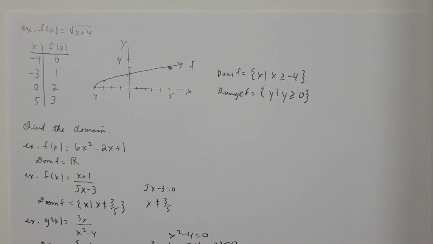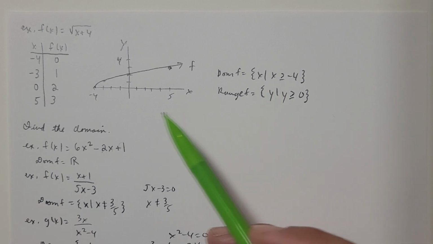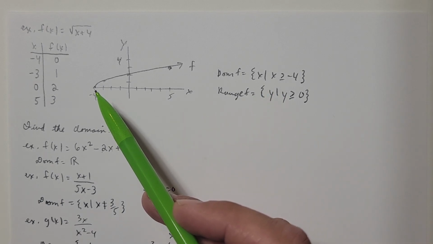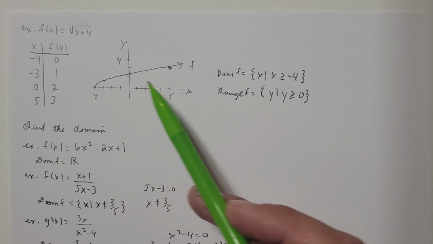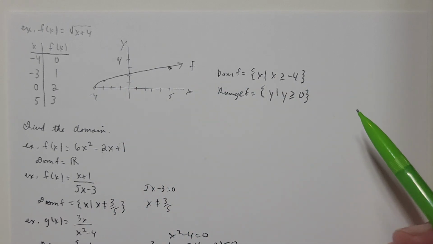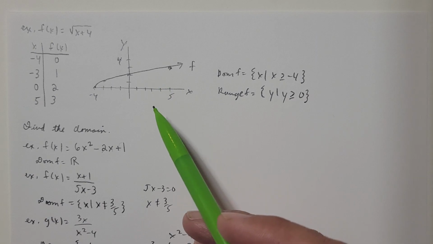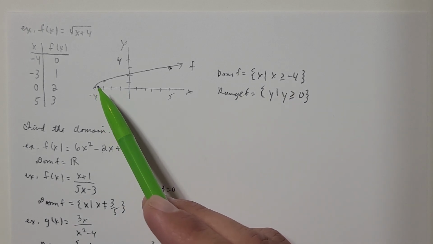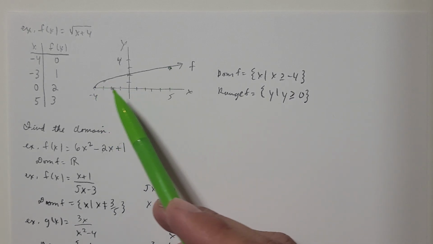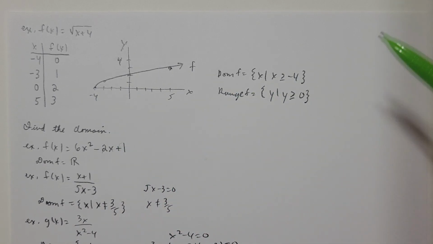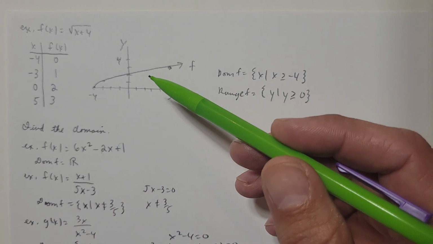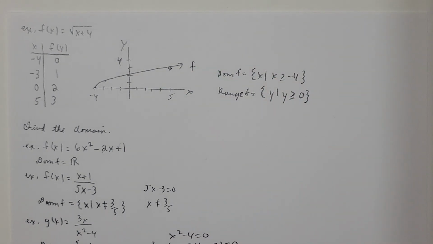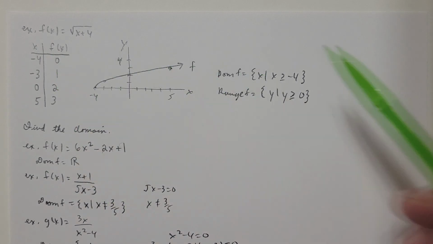Okay, so the domain is going to be all numbers that are -4 or bigger. If I look above and below the x-axis, if I'm on the graph, I'm in the domain. If I'm not on the graph, I'm not in the domain. Okay, so here I've got half of a parabola. Now, a complete parabola would fail the vertical line test if it's facing out towards the right. It'd fail the vertical line test. Okay, so that would not be a function. I have a function though.